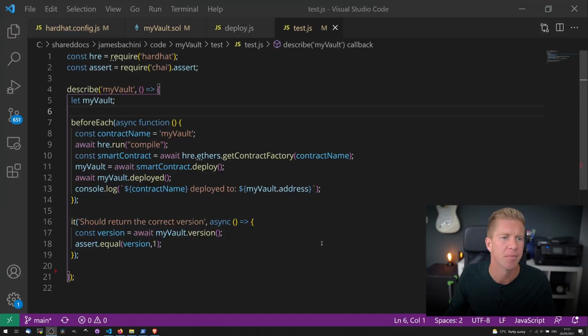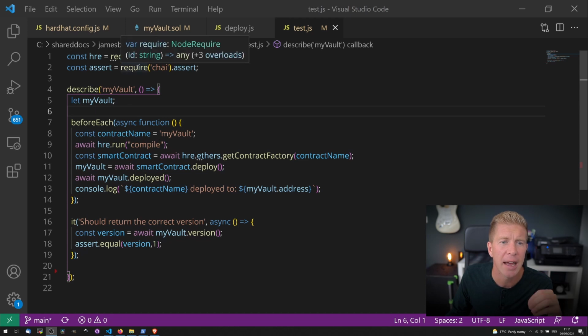Let's move on to testing, and I'm not going to bore you with writing unit tests for all these functions. I want to go through 3 examples of how you can use Hardhat to create really robust testing systems. So the first thing we have here is a basic test program. We're going to deploy the contracts. We get a fresh version of the contract before each test.